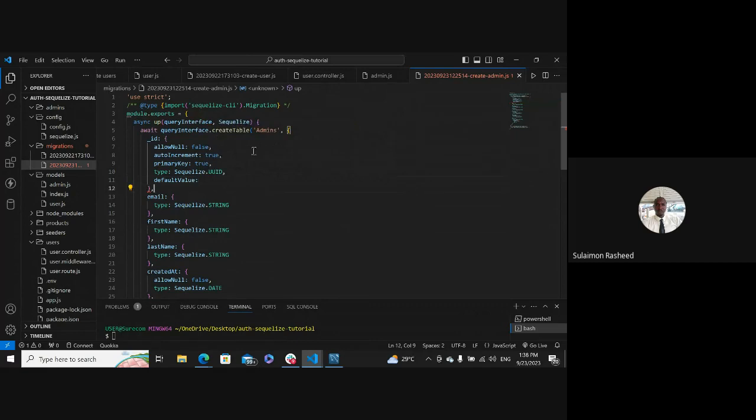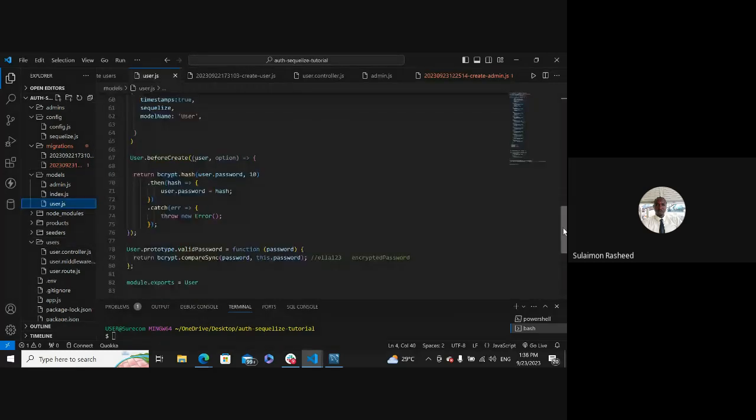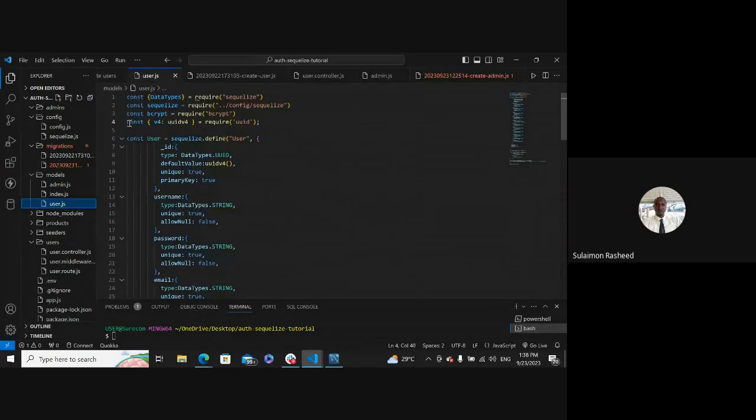You are going to make an importation here now. We already have that yesterday. Let me go and copy this from the user model. You can see you are going to copy this function in line 4. Let me copy it. V4. That's what you are going to call.